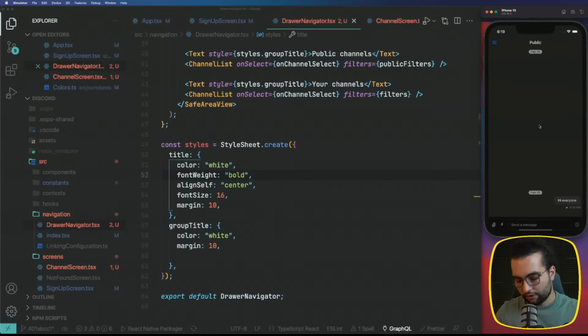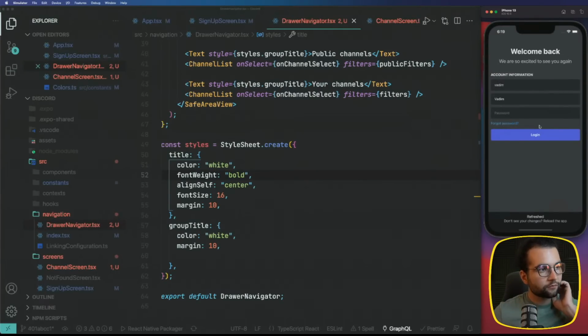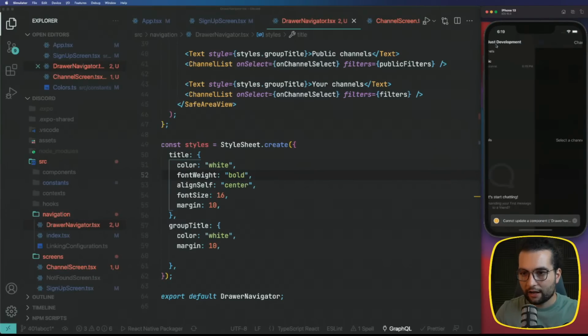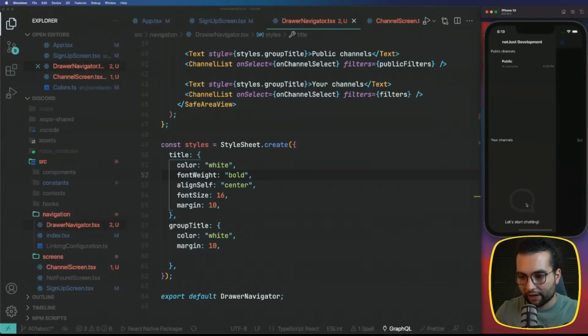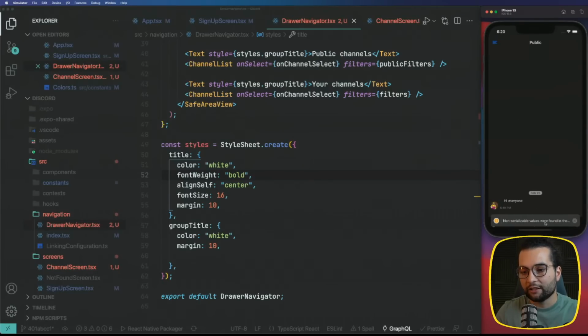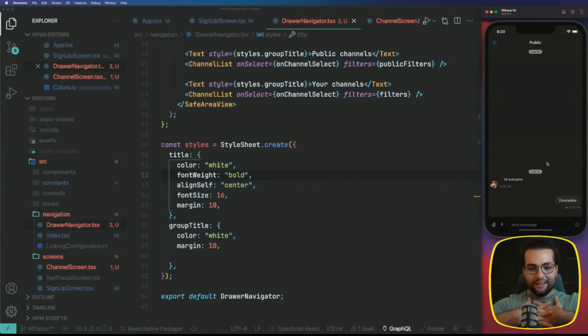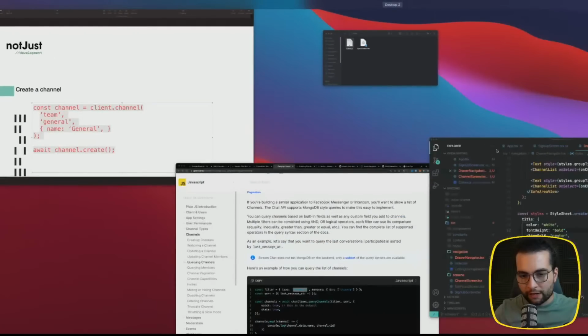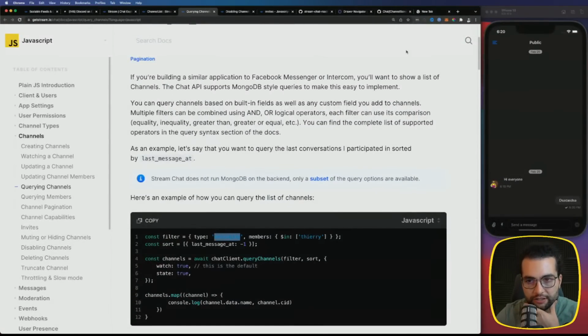Yes. And now if I log in with another user, 123, log in. Here, I don't have any channels, but I have this public channel where I can join and talk with everyone. All right. What else? Before giving you access, to make it more fun, I'm thinking about whether it's possible to somehow add images.